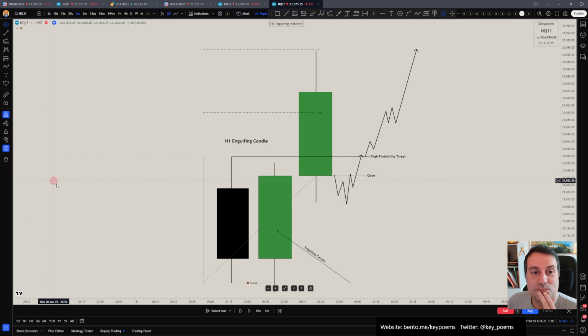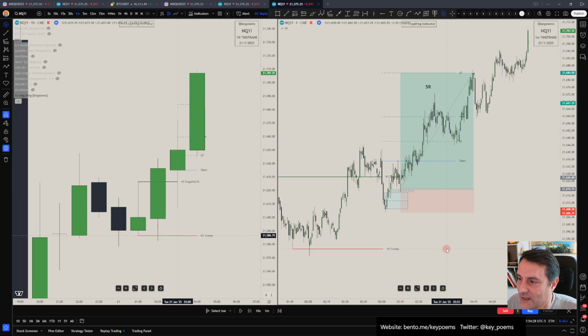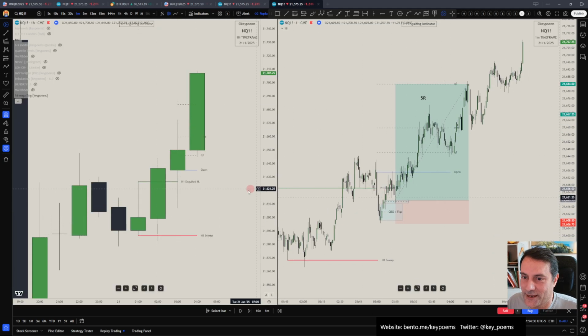It only works with bullish engulfing candles. So make of that what you will, and it is for hourly candles in this case. Okay, so first example. Let's check it. Okay, here it is. The 1 a.m. candle has this wick and it closes bullish. You cannot take this low.